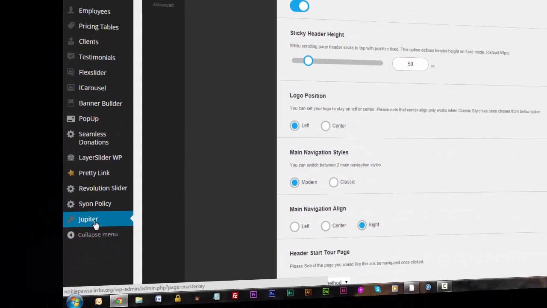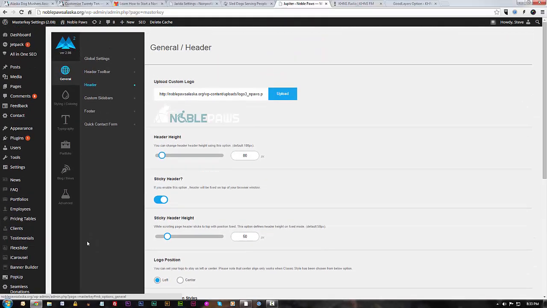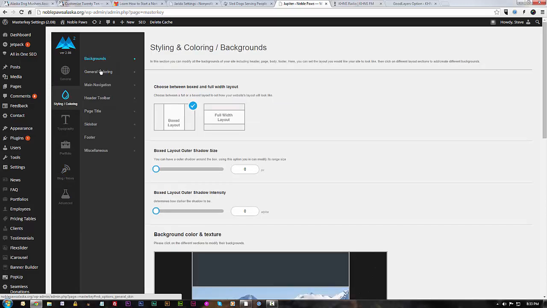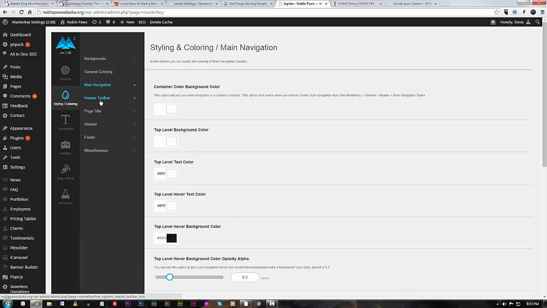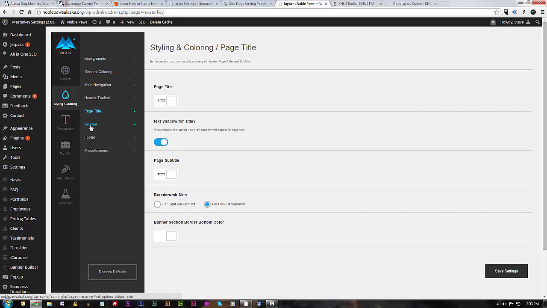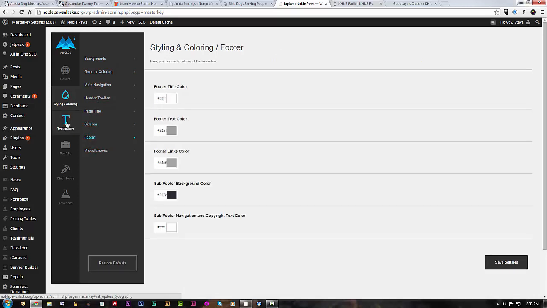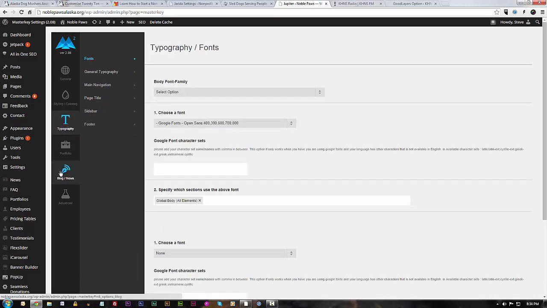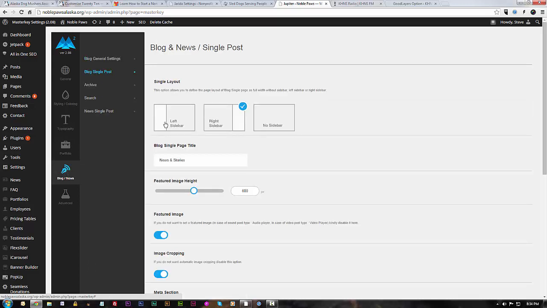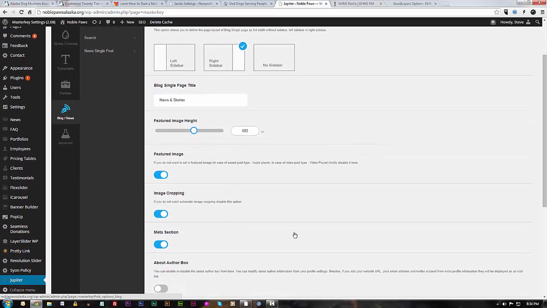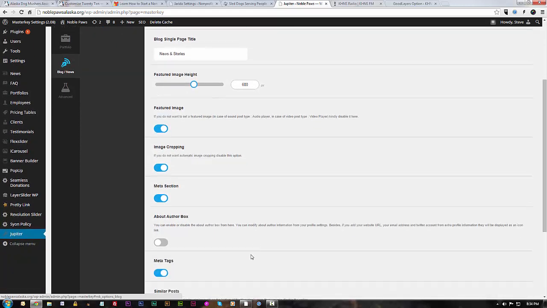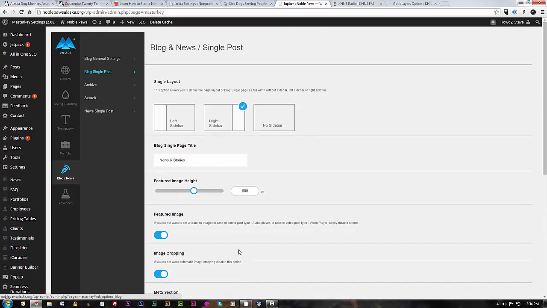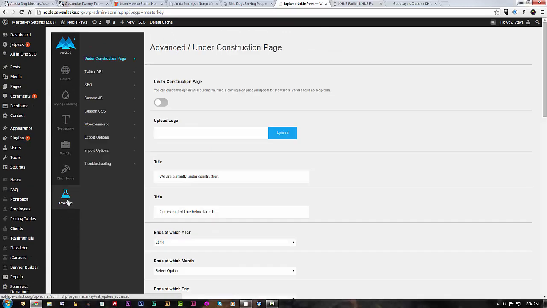It's installed. If I click on it, the settings, which is already open, the customization page appears in front of me. So you can see again, there's lots of different settings on this side, and each time you click on one of these, up pops a whole another list of settings you can change for every color and every font. I can change if I want the blogs to have sidebars or not, if I want a featured image, if I want the image cropped automatically, if I want to include an author box. So again, lots of different settings that they have here.